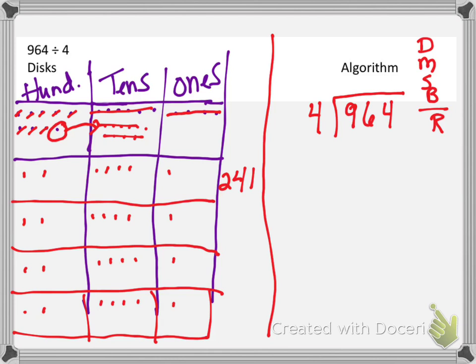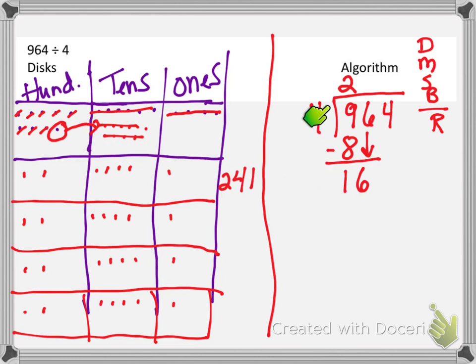So the D, we're going to start dividing. 4 goes into 9 2 times. 2 times 4 is 8. And 9 minus 8, so we're over here with sister, subtraction. 9 minus 8 is 1. And brother tells us to bring down, it's 16. So let's look over on our place value chart and notice what we did over here. We could only use 8, so we broke it up into 2 in each group. And look, 2. See how we have a match there? And then when we go over here, we're left with 16 10s. And that's what we have here now.